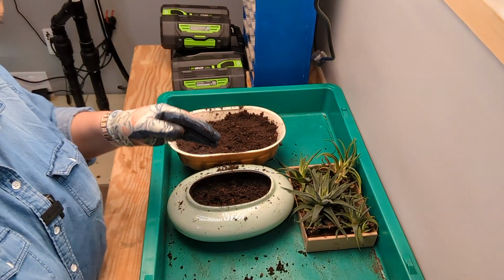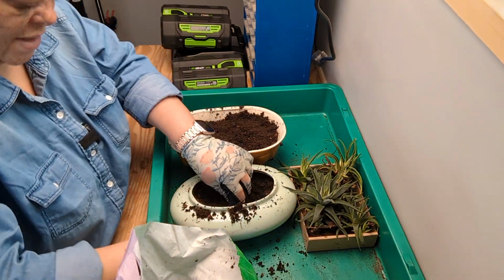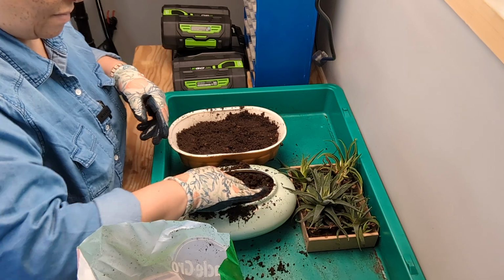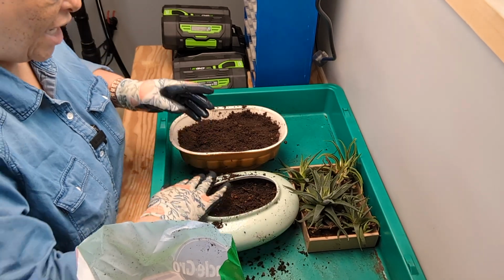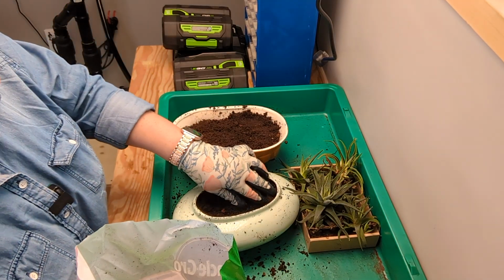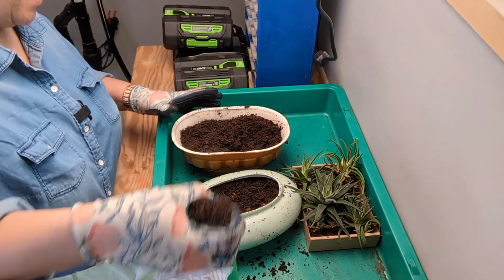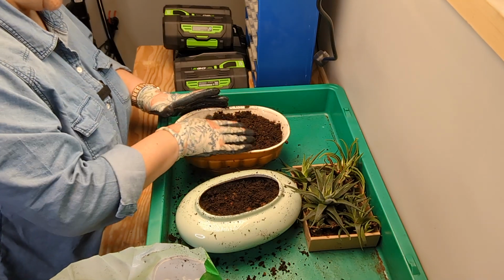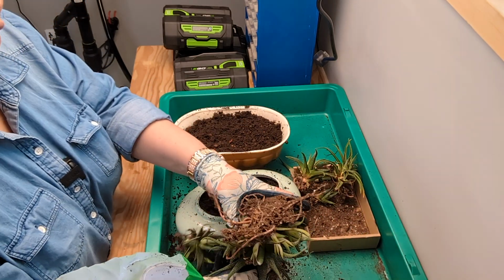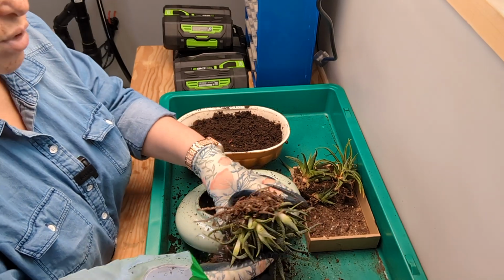Try just a little tiny bit more. There. I want to make sure these are good and not compacted, because tropicals or plants that are succulents, you definitely cannot compact the soil with them. They like nice airy soil. So let me look at these. Oh my gosh, isn't that a shame? Wow, this is two, I think, is it? Yep, it's two that are together.